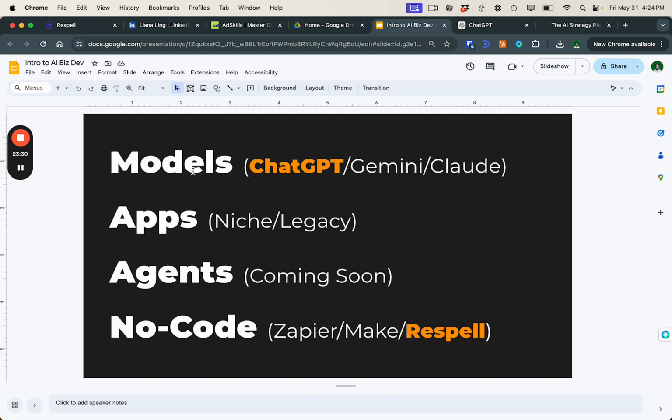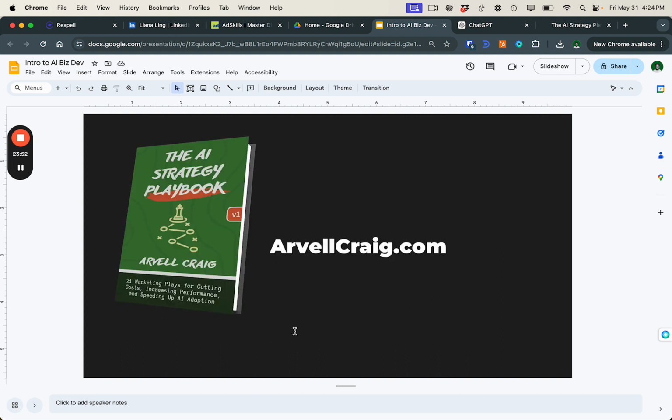So I like using other systems, whether apps that have built-in processes, workflows to make it automated, or using no-code solutions that also make the campaign more than a one-off execution, but can it be done on a daily basis? So anyway, this is our introduction to AI for business development.